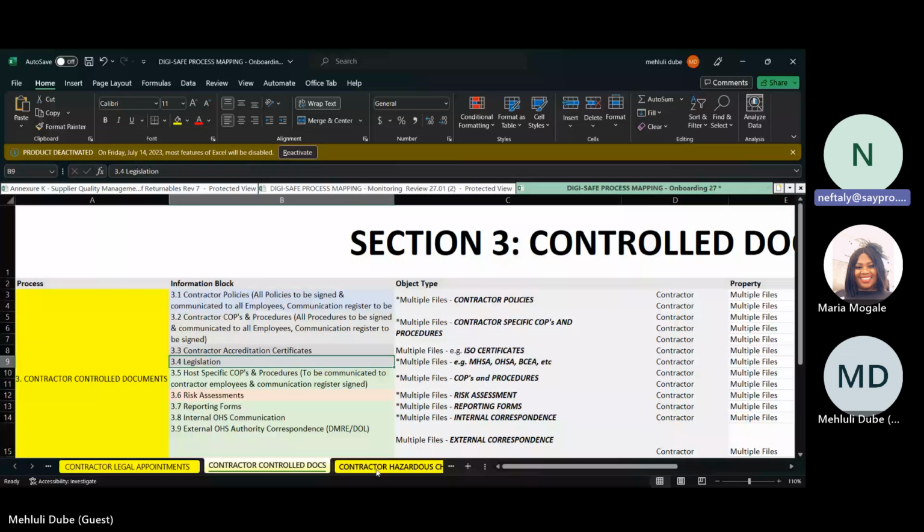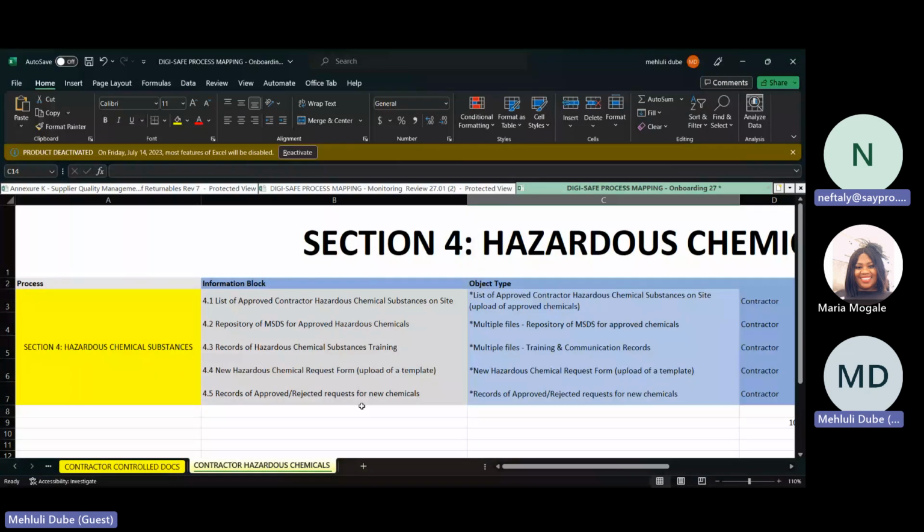Yes, you can proceed. Whilst you are moving on, I should also clarify for the recording and for the team that is not here: since this is a system to be used by various companies, the documents will not be downloaded from here. You will be provided them by the host. Am I correct? Yes, 100%. They'll provide you with the documents.